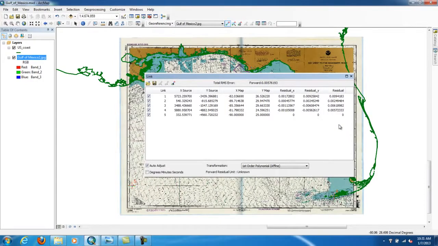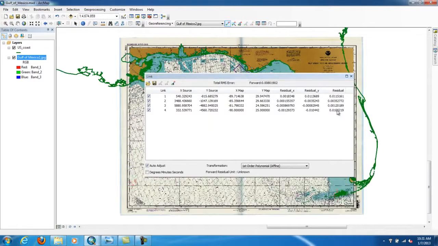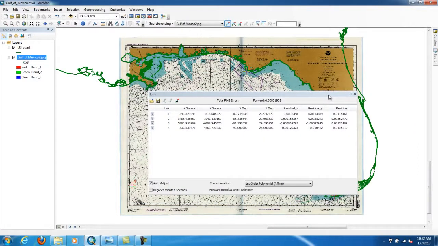You must have at least 3 ground control points before residuals will be calculated. The lower the residual value, the better the fit of the ground control point. To improve your georeferencing, you can delete the points with the highest residuals. I'm not going to go much further into detail on residuals and transformations here because it's a lot of information and may not be needed for the simple georeferencing that we're doing. But it's good to know that these can be manipulated and they do affect the quality of the output of your georeferencing.